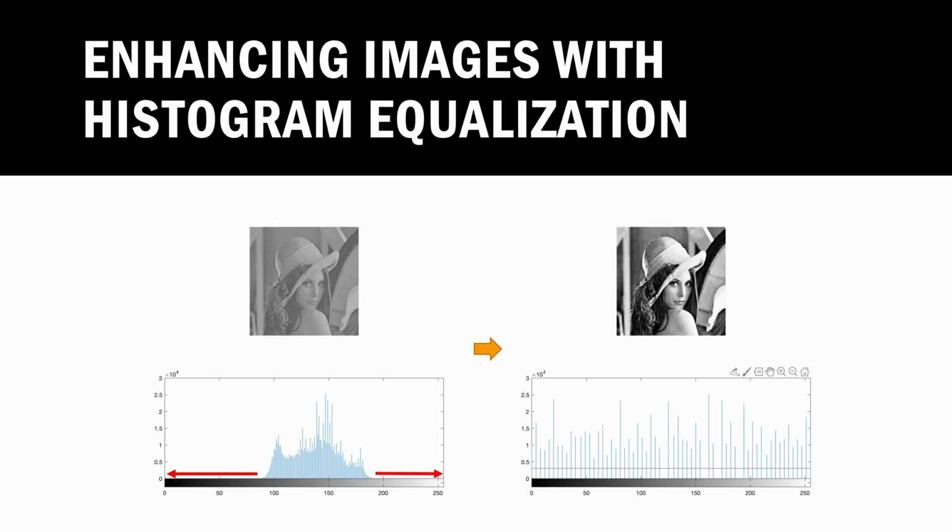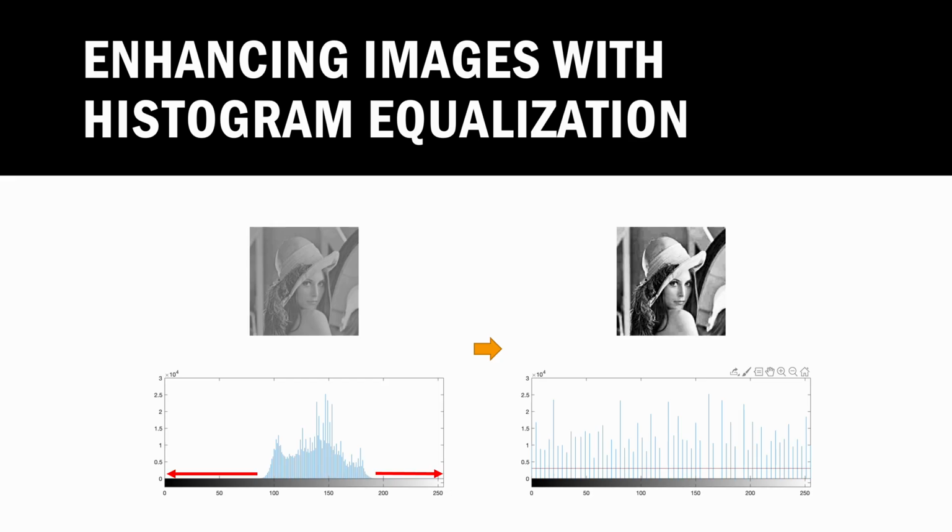Instead, histogram equalization aims for a uniform probability density. This means we remap the pixel values so that all intensity levels are more equally likely to occur. While the histogram may not become perfectly flat, it stretches across the entire range, from dark to bright, making far better use of the available spectrum.